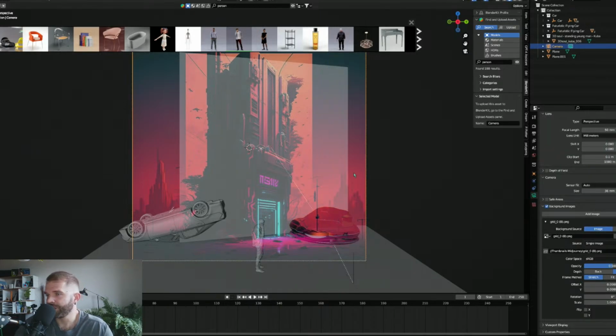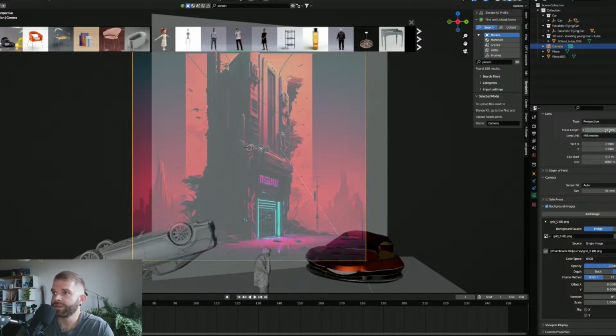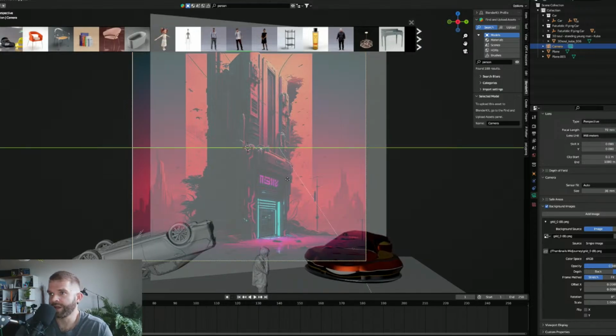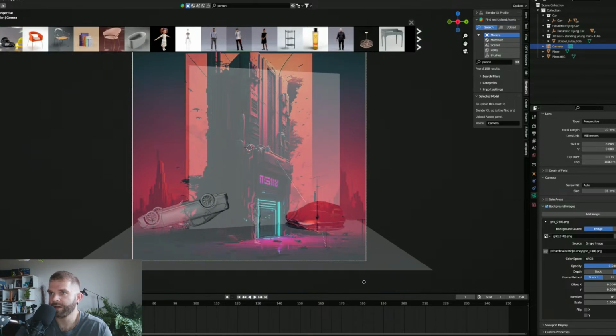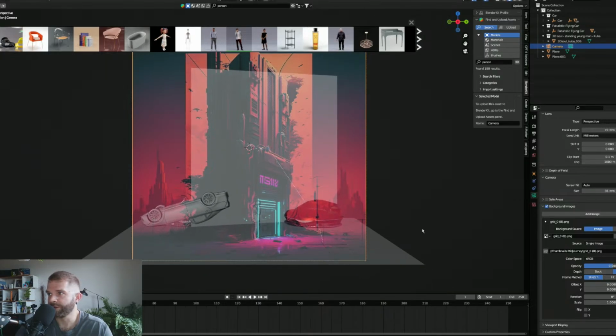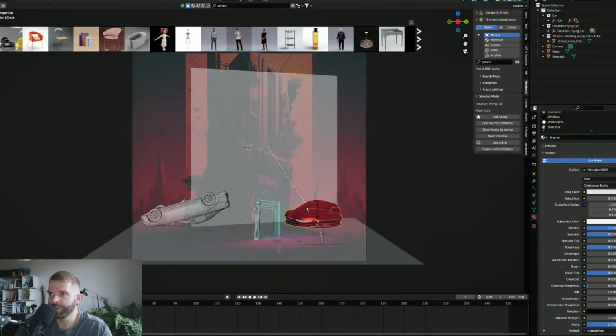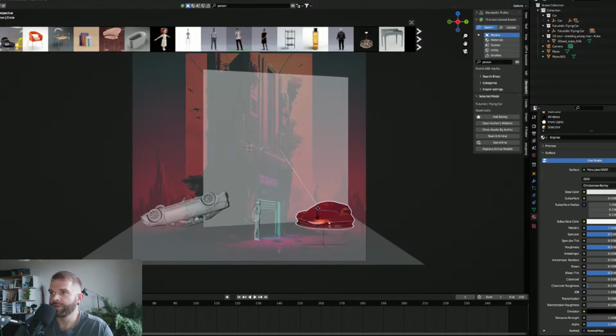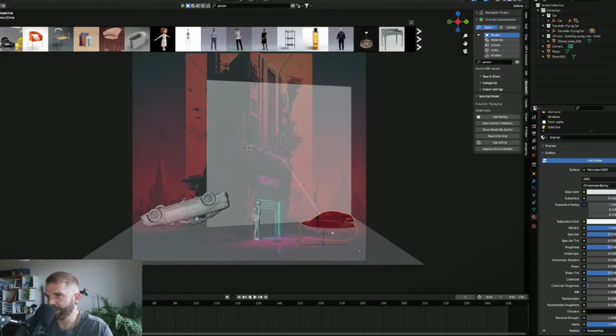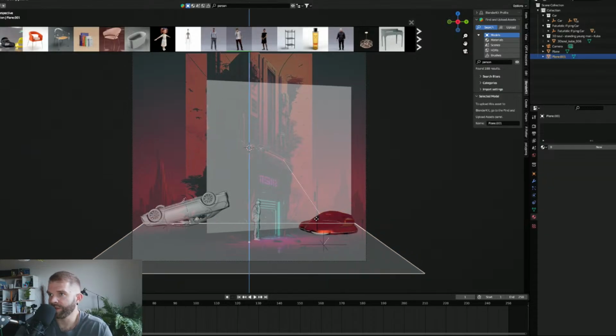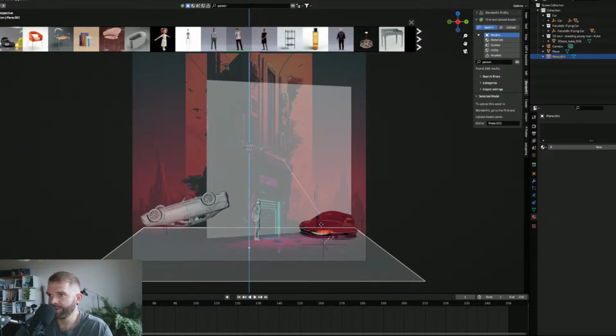I might have to change my camera perspective and move it back. So I'm going to give it a bit more focal length than that 50. I'm going to give it 70. That looks like the right angle. And then I'm going to move my camera back. Okay, that looks like a better angle. I'm going to lower the opacity on that image so you could see better. But what I'm doing is I'm essentially just moving the car with the image parented to it wherever I would want it in that image scene. I'm gonna have to move my ground plane down. Yeah, so it's right under the car.